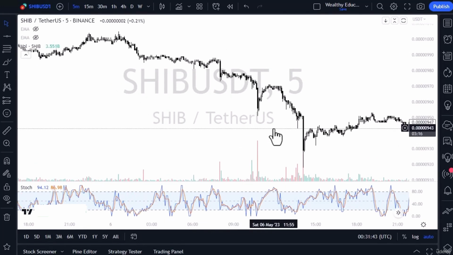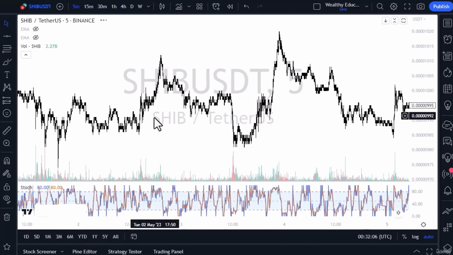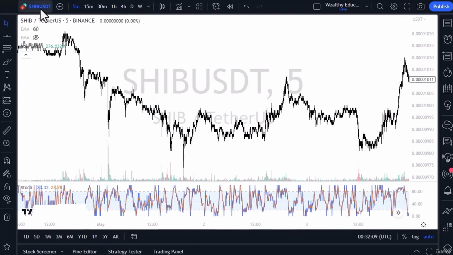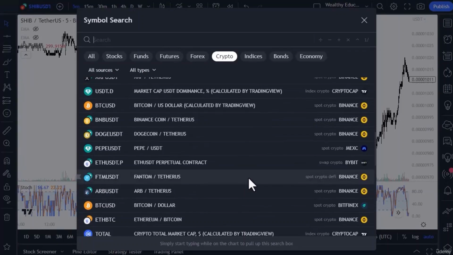One thing, and most courses won't tell you this, but one thing that stochastic is good for in a trend: if you're short and you get this big extended candlestick and it starts to change in the other direction, that means you might be running out of downward pressure in this market. And it did bounce. Now, is that going to change Shiba? Probably not. But it is definitely something that might tell you to tighten up your stop loss or close some of your position or just take profit.